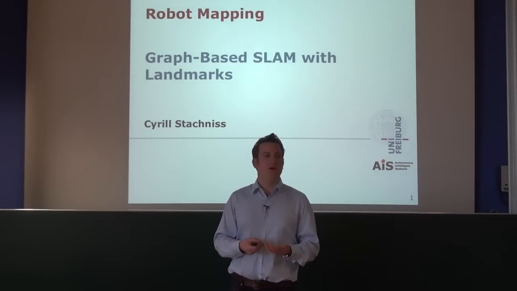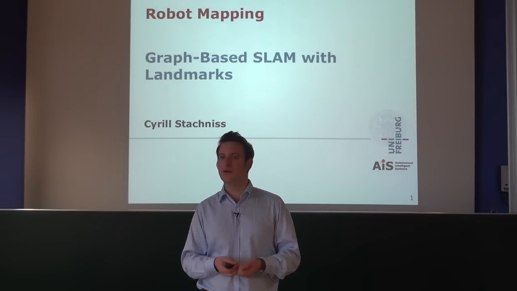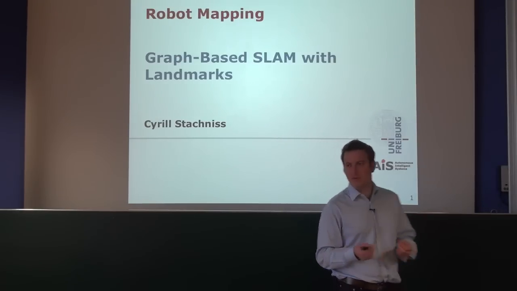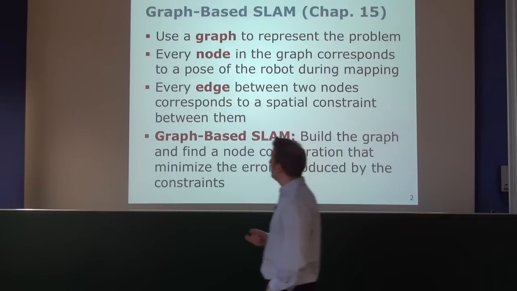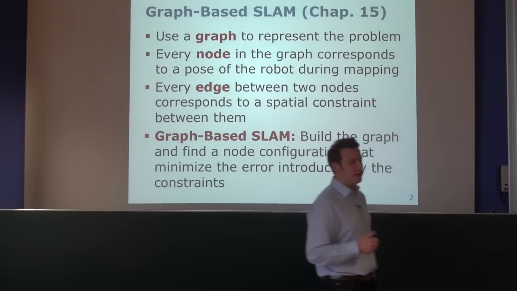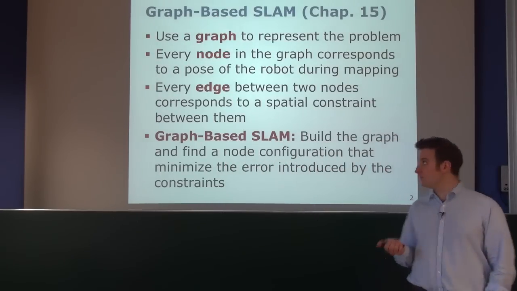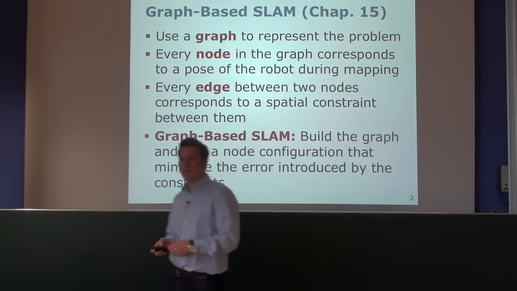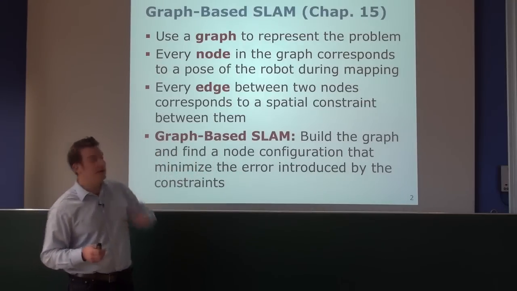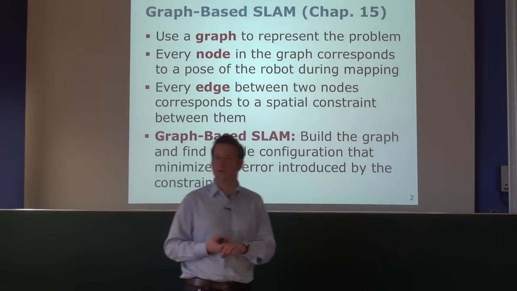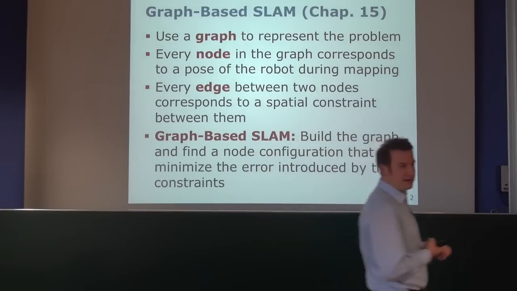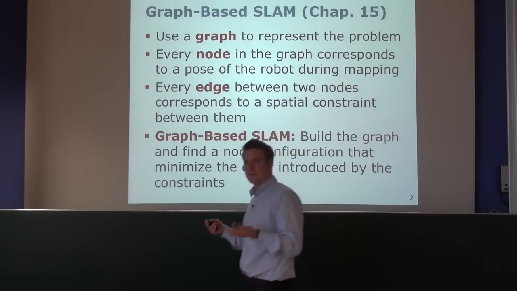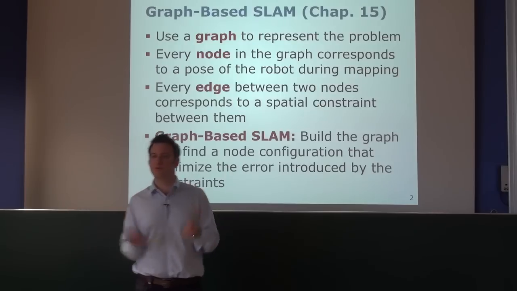And simply, not every node will be a single pose where the robot has been in the past, but we will have additional nodes, for example, for features in the environment. So if you look at what we have done so far, we said we will use a graph, and this graph consists of nodes and edges. The nodes of the graph correspond to the position of the robot during the mapping phase. So we had only nodes which can be the poses of the robot at different points in time. And we had edges, and the edges always connect two poses of the robot. And this was done either through odometry or through this concept which we called virtual measurement.